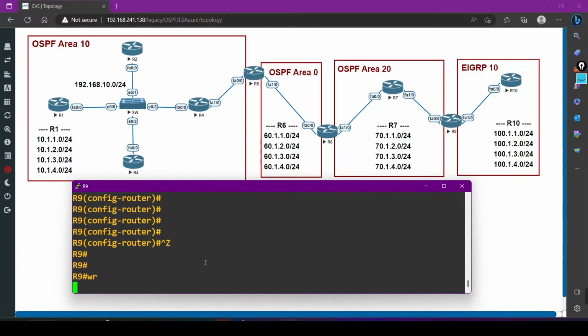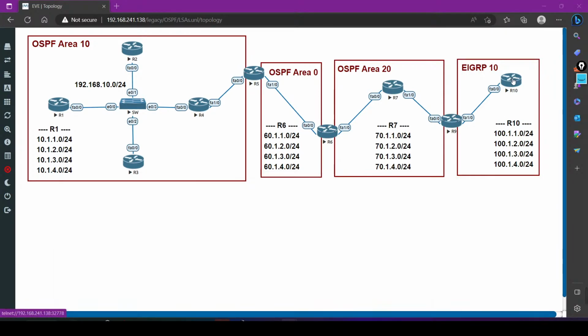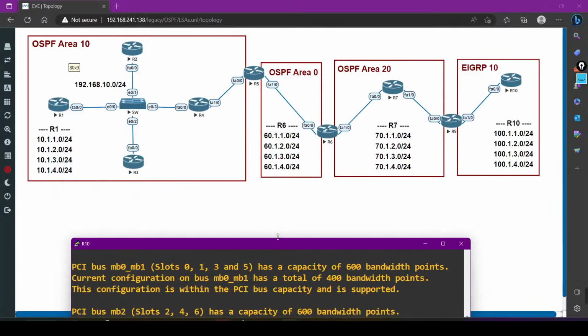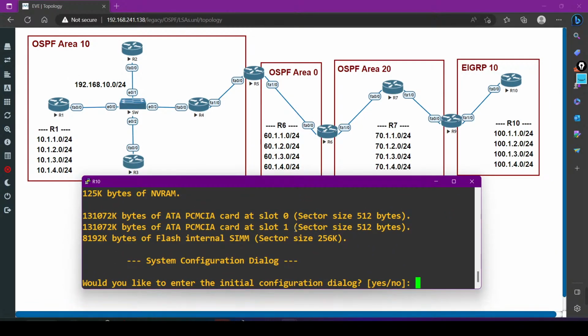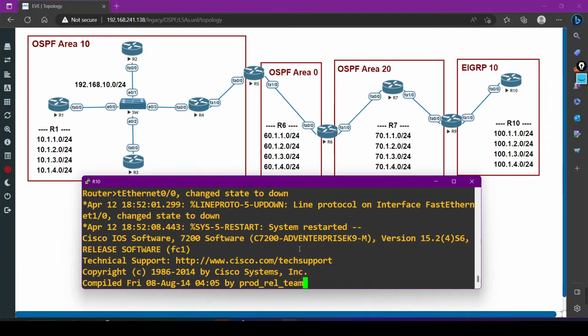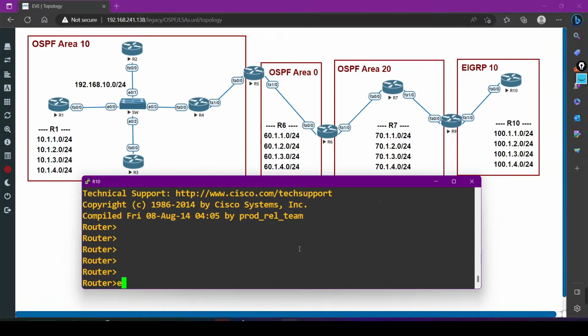Okay, let me save it. And on router number 10, can I run the 0.0.0.0 network command here? Yes sir. Yes, definitely, because all interfaces are in the EIGRP domain. Okay. Now actually I am going to show you LSA 4 and LSA 5.